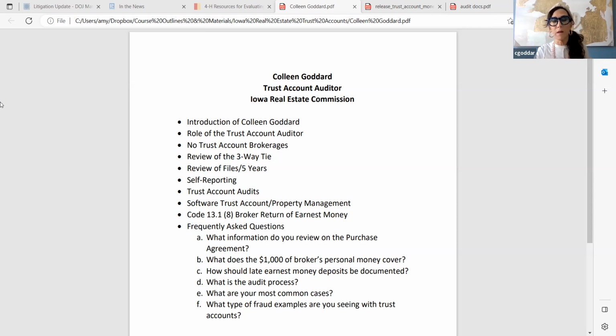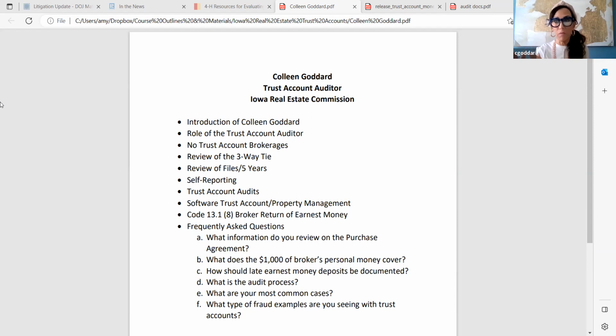And all that is, I'm going to simplify it. And I know some of you are going to be like, wow, this is super easy. So it's your general ledger. That in turn matches your reconciled bank statement. Your third one you're going to pull together is all your open earnest monies. So at the end of the day, and you could do this daily if you wanted, if you have $10,000 in your general ledger, and your reconciliation at the end of March was 10,000, you've got a two-way tie now. Now all you have to do is add up those open individual ledgers. That's the three-way tie for real estate.